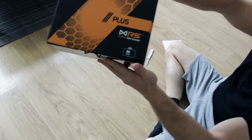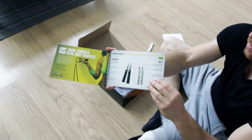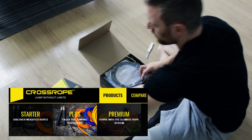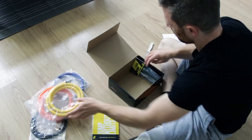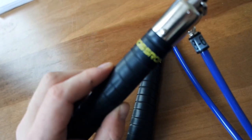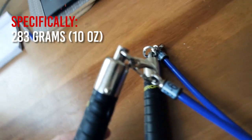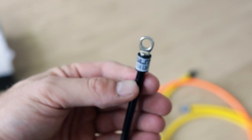Crossrope is a jump rope training system that consists of various weighted, color-coded ropes and interchangeable handles. Currently there are 3 systems: Starter, Plus, and Premium, and the one that I'll be reviewing today is the Plus package. This includes 4 jump ropes and 1 set of rugged handles of high quality plastic, and at the end of them you have encased stainless steel ball bearings for smooth rotational action. These weigh about 200 grams or 10 ounces. All ropes are labeled with name, weight, and length for easy reference, as you can see.